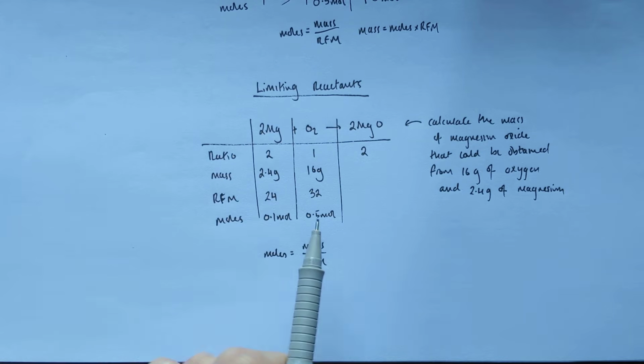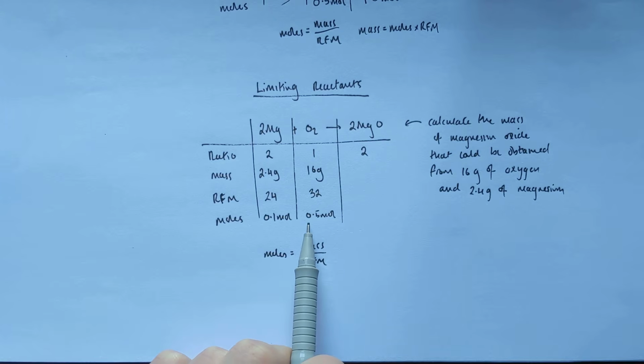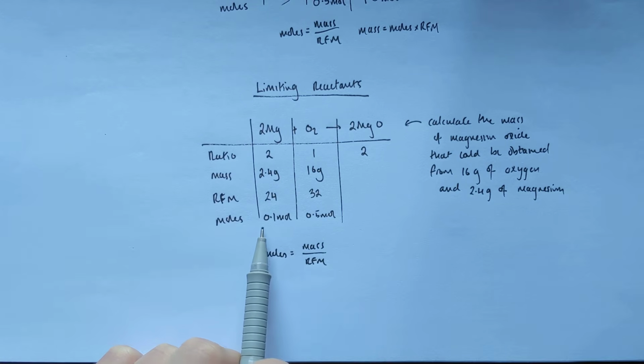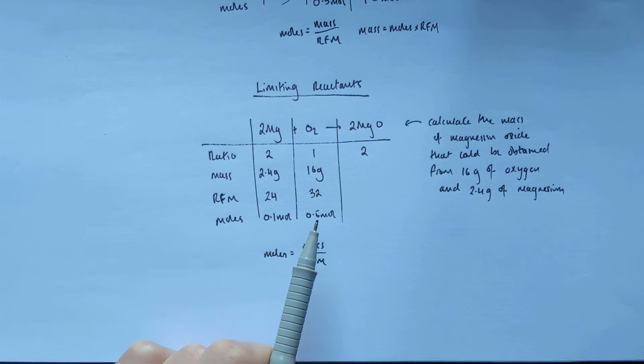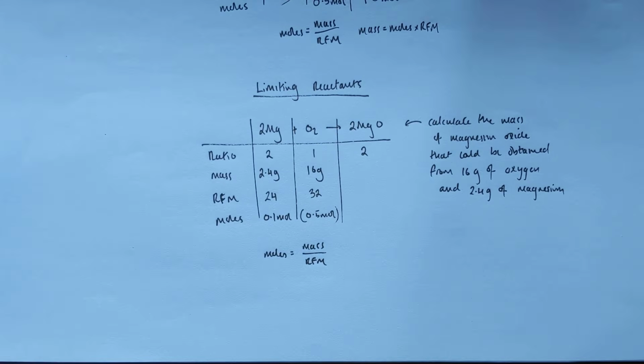However, if I do it backwards, the other way, just to check, if I wanted to fully react 0.5 moles of oxygen, 1 to 2 ratio, I would need 1.0 moles of magnesium to fully react. Do I have that? No, I don't. I don't have enough. I only have 0.1 moles. So again, magnesium's running out first. I've got lots of oxygen left over. So if magnesium runs out first, it's going to be determining how much magnesium oxide I'm going to make here. So I use it for the ratio. So I ignore the oxygen because it's going to be left over.